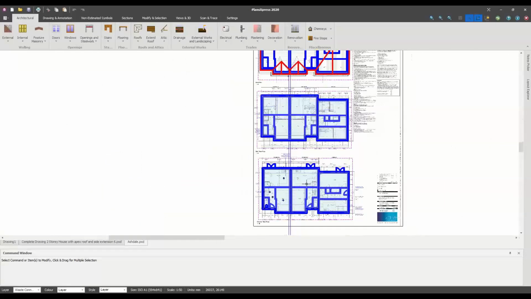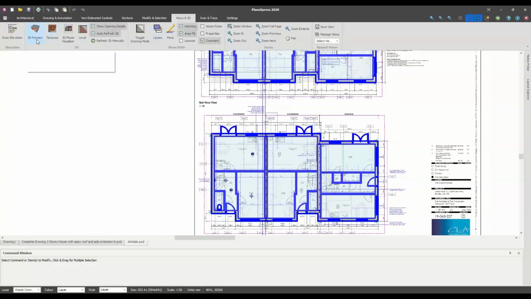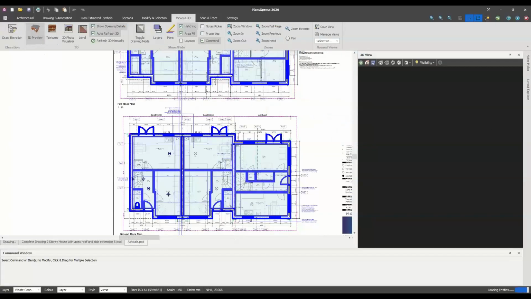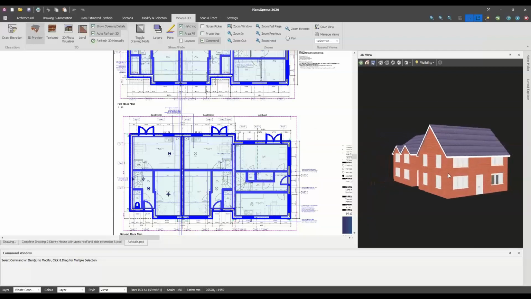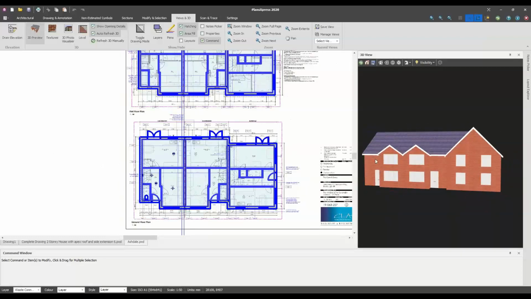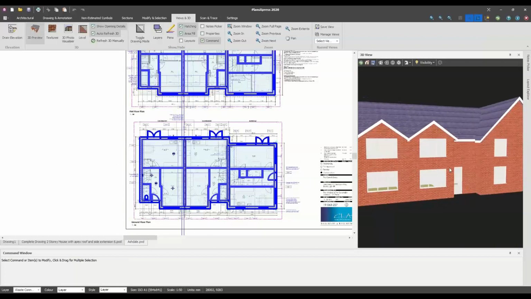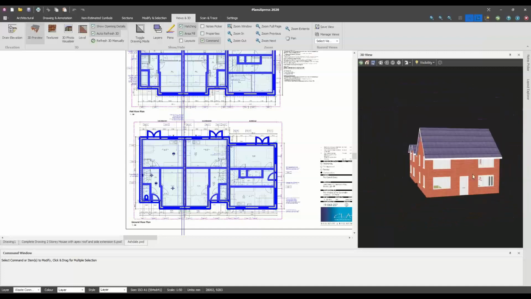So that again is just tracing over an existing plan. It could have been done without the trace over. It could have been done on its own. But if I bring up the 3D, that does take a couple of seconds to load because it's quite a big plan. So yeah, it can be semi-detached, detached on a single site. So you can create different scenarios, different shapes and stuff on that. If it's going on and on and on, it could be extended. But that's obviously your two individual dwellings with this one just on the end.